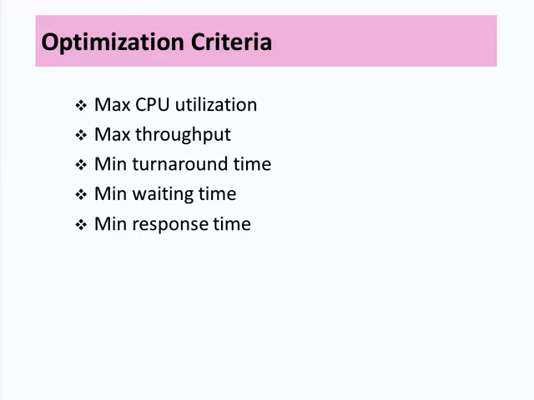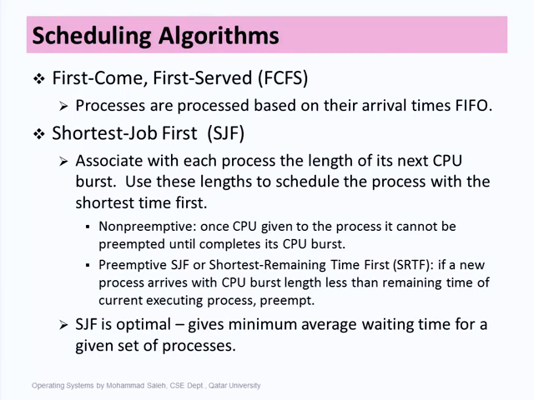Okay? Turnaround time and waiting time, they are what? Very related, okay? Because one important part of turnaround time is the waiting time. So if you have the waiting time, and you know how long the process has been executing, you can easily calculate turnaround time. It is the waiting time plus how long it spends in the CPU.